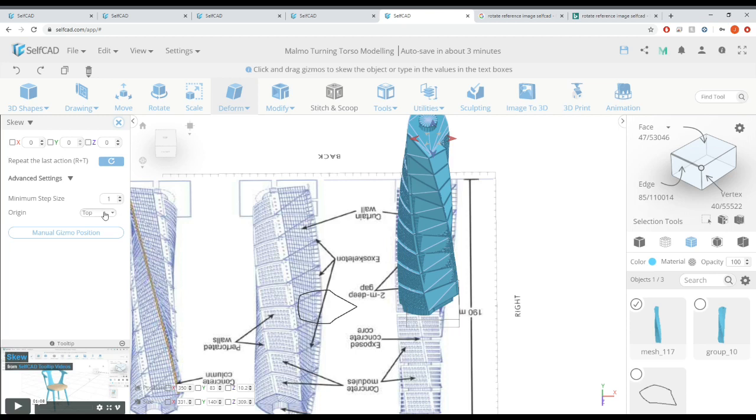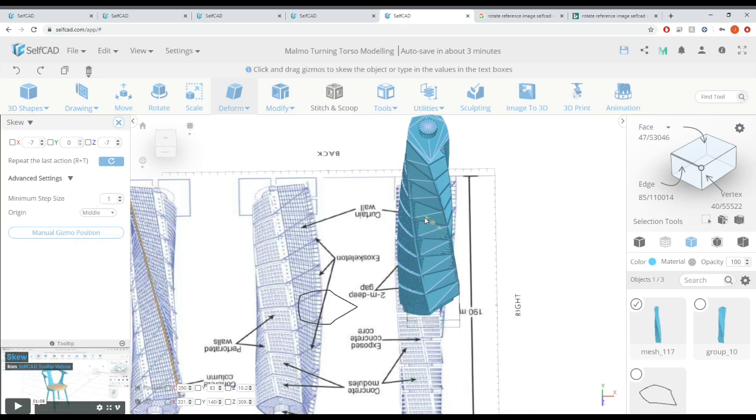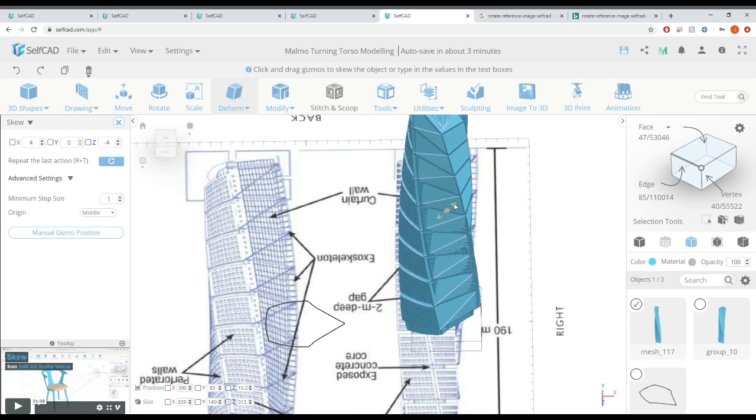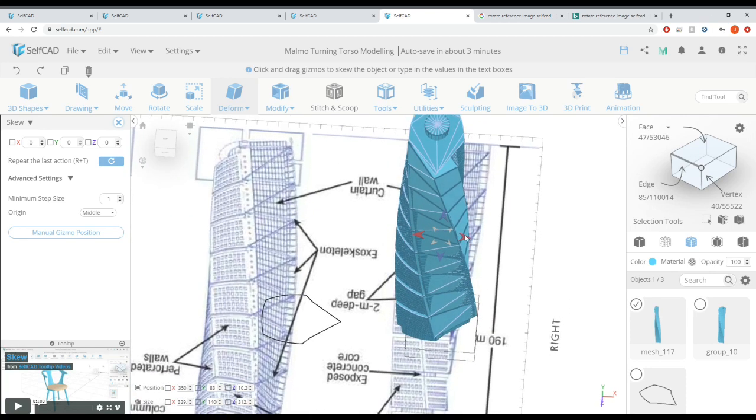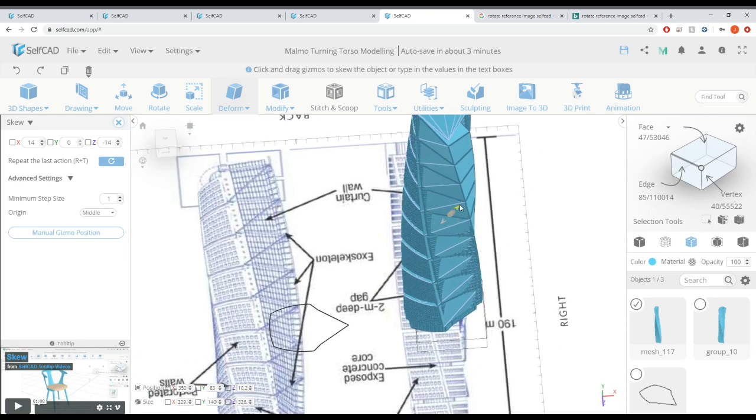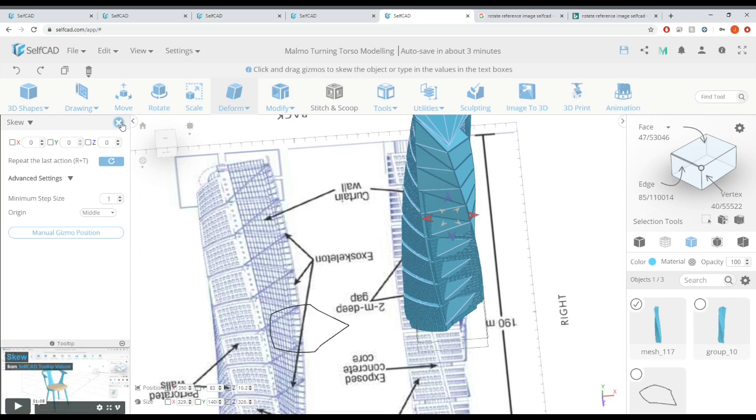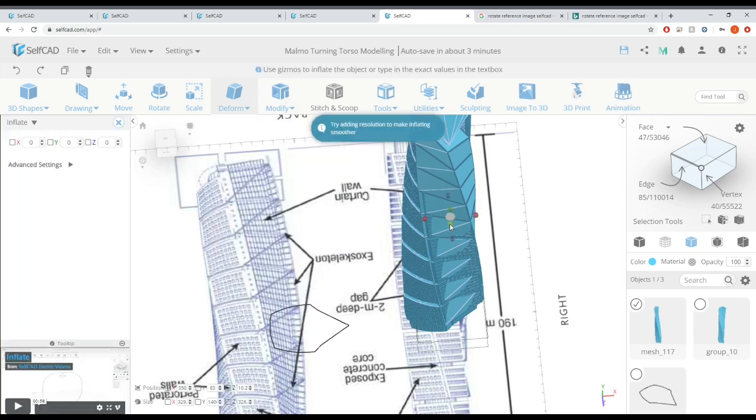Okay, and we're going to try the middle. Match it up a little bit more. It takes a bit of time, as I say, but once you get it right, you know it's right.